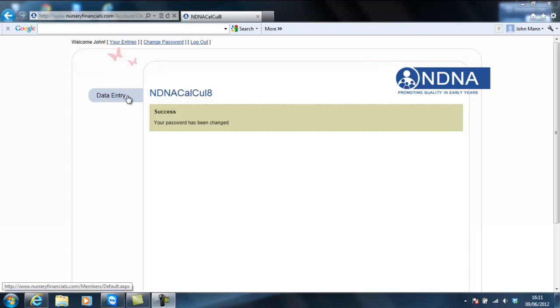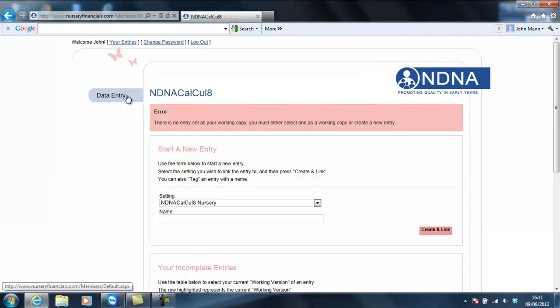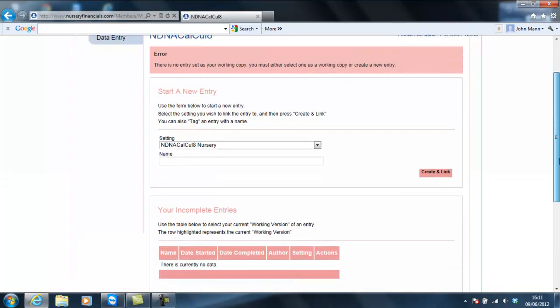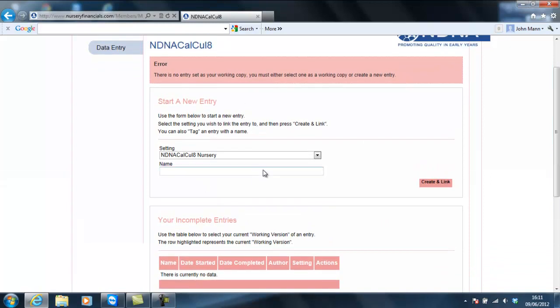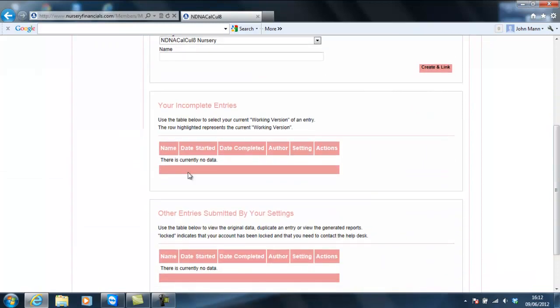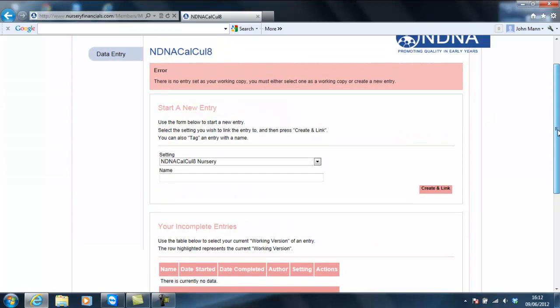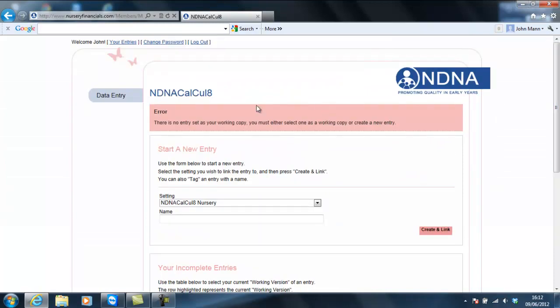Right, we're now ready to try and put some data into the system. So if we click on the Data Entry tab, you can see that this is now a screen which is split into two. Here at the top, we've got the input that we need to make when we're putting in a completely brand new worksheet, which we'll be doing in a minute. And then down the bottom here, we've got two areas, one which says that we've got reports waiting to be generated, and this section here shows us reports that have been generated, and I'll talk to you a little bit about this as we go forward.